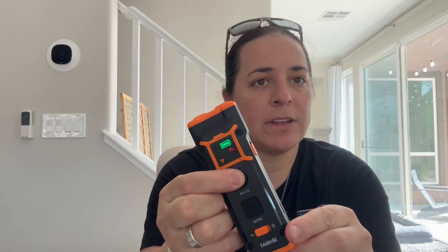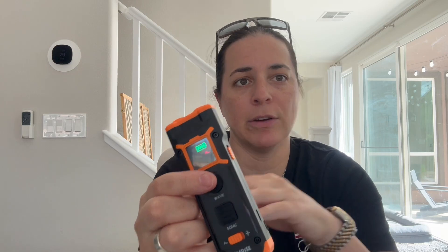It has a switch on the bottom where you can change sonic frequency functions, which is really cool. Humans can barely, very slightly hear the ultrasonic. I mean, you can hear it vibrating, but you probably can't hear the ultrasonic on camera. I can hear it very barely in person, but my dogs are literally sitting on my feet right now because they think I'm trying to instruct them to do something. The sonic sound is sensitive to dogs' ears, which is why they respond the way that they do.